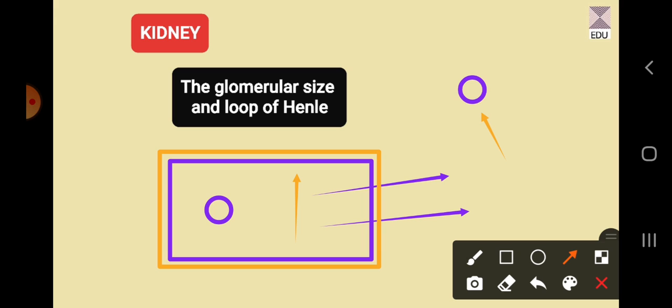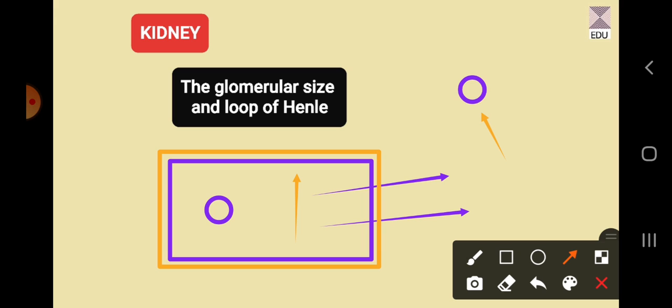Now, if they have to remove that salt through the kidney, that requires some water. But if these salts are removed by the salt gland, they can remove it in a very concentrated manner. So that can conserve some of the water inside the body. So that is again a strategy.